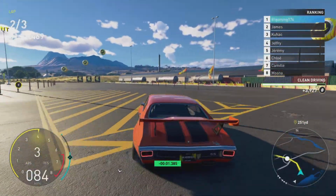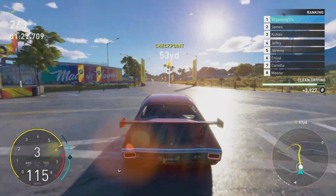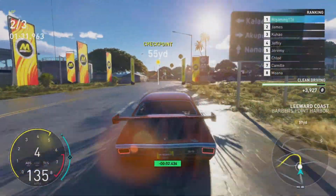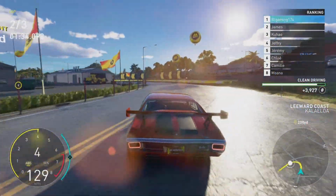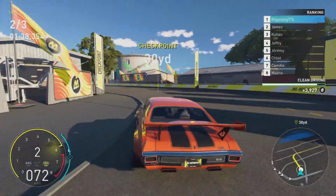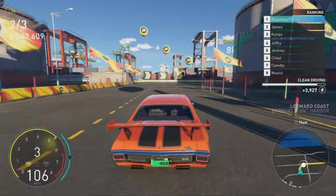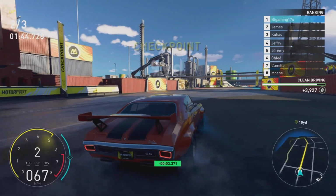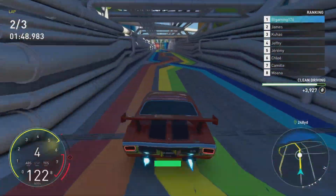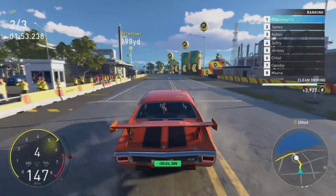But it still handles pretty well. The brakes are very good, probably because it is going very slowly. That's probably why. But it does handle very well, and it feels quite nice as well. It feels quite smooth. I don't know how to explain it, but it does feel very smooth. It feels small and smooth, and you can maneuver it really easily, which I like. And I've finally cracked the code for the turns in this vehicle. But so far it's doing the job.